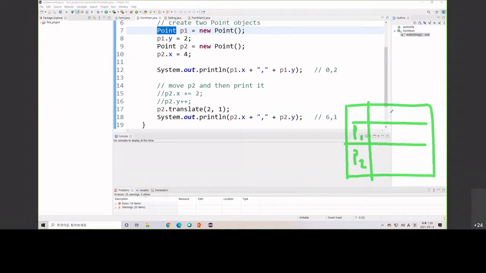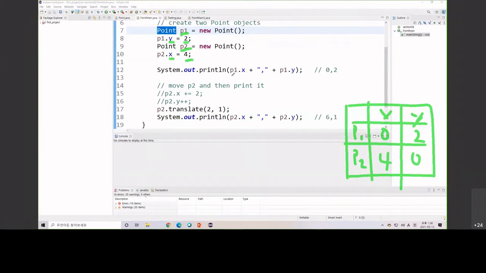And we know that the point has two attributes, X and Y. So the point P1, the Y equals 2. Because there is no definition about the X, it is 0. And then what about the P2? The P2, we define X equal to 4, and there is no definition about the Y, so it is starting with 0.